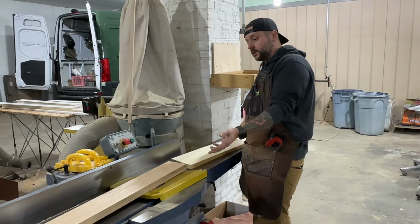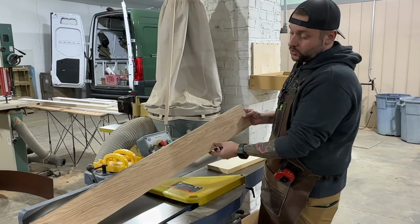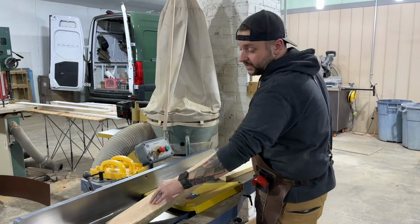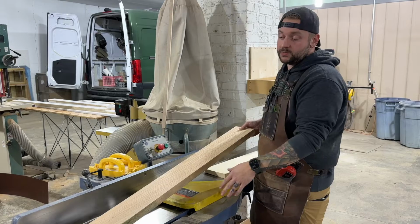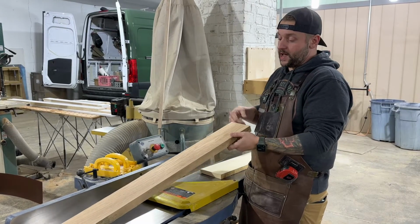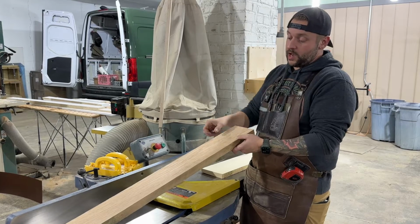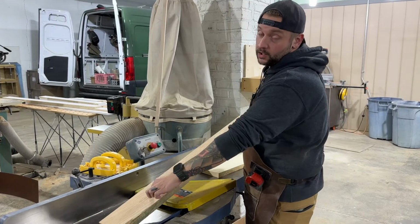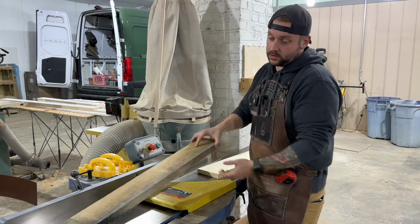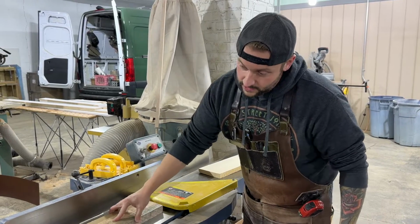Sometimes you get lucky like this, and in one shot you're flat. You don't always have to be completely flat on the entire face, because what we're going to do with this next would be go to the planer. So as long as you have nice references on your edge, you can have a little hollow down the center if you plan on planing this, because again, we're going to a flat reference.